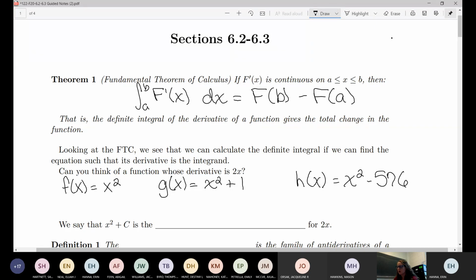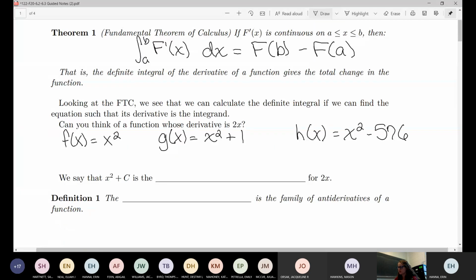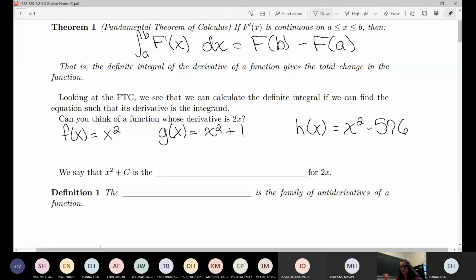absolutely anything. So essentially, because we are going to be going backwards like this, we're going to be finding what we call antiderivatives. The function whose derivative is 2x would be deemed to be x squared plus c, where c is a constant. And this is going to be called the family of antiderivatives. So of course we've just gotten used to going forward, and now I'm going to ask you to go backwards. So the family of antiderivatives of 2x.